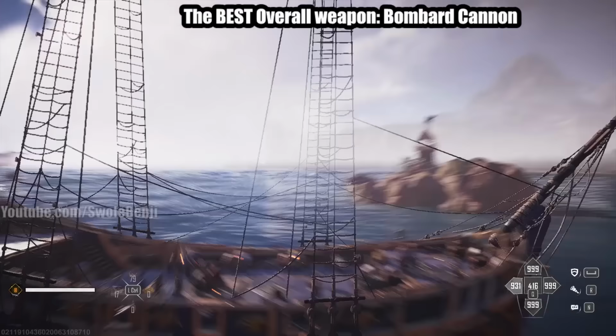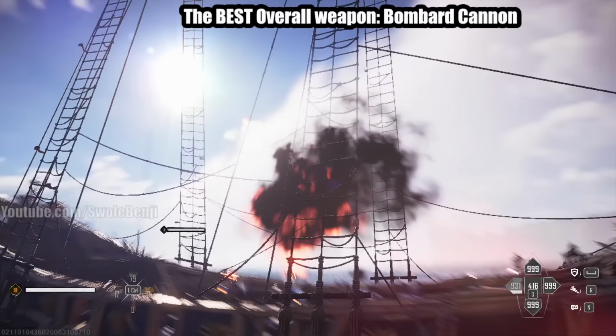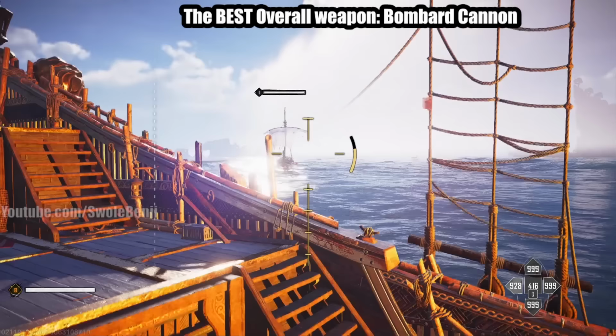I'm going to shoot a couple shots here out into the ocean, and you'll see red. It's a little far, almost beyond the mist wall there, but you can see I don't have to directly hit the ship. I can just hit near the ship to deal damage. So here we go. And boom, that is a hit.